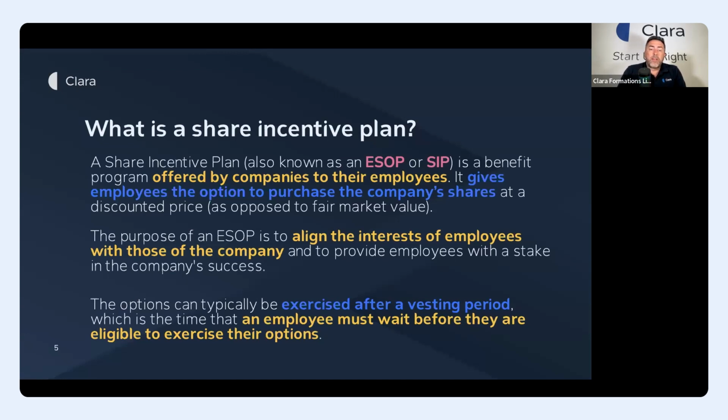So one of the things here is that most employees have to wait over a period of time. It can be driven by KPIs, or it can be driven by a vesting schedule, to allow them to get shares in their particular company. There are multiple documents that come as part of this ultimate share incentive plan.